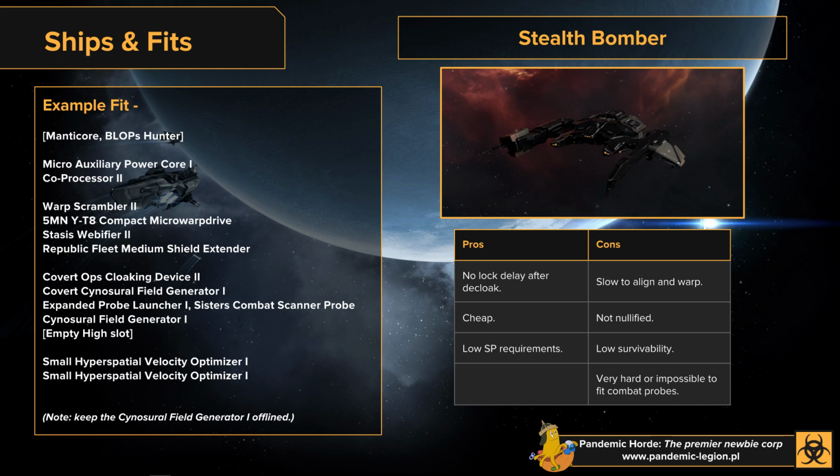On the other hand, the pros of a stealth bomber is that they're relatively cheap, about the same cost of an interceptor. They have also low SP requirements, also along the same lines of an interceptor. And more than anything, the benefit of a stealth bomber is that it has no lock delay after a decloak. Now, what does this mean? If you show info on the covert op cloaking device and you go to the attributes, no, you have to show info on the Manticore itself, and look at the traits and the role bonus, you'll see it has no targeting delay after cloaking device deactivation.